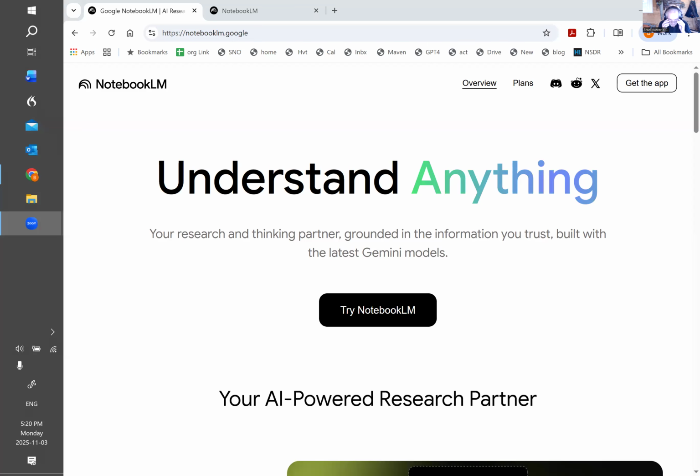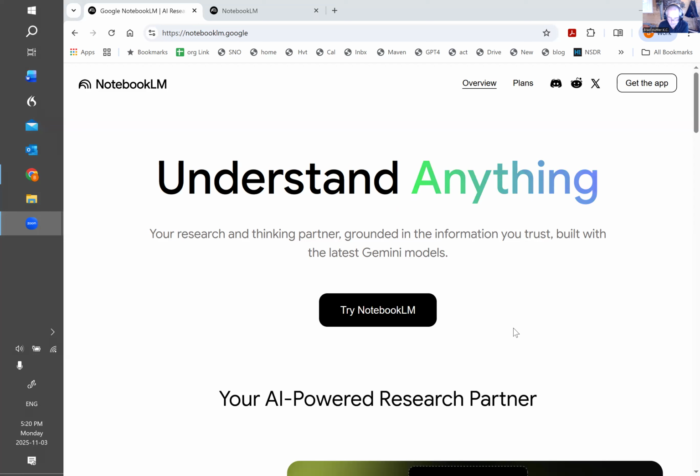This is the opening screen for Notebook LM. What I would invite you to do is you'll need a Google account. If you have a Gmail account, that will be easy to do. This is the free model. There's no cost to one version of it, although there's some issues about confidentiality. I wouldn't rely on it for day-to-day work, but it still is a good illustrative model for you. So what you would do to go there is, if you have a Google account, you'll type in Notebook LM and you'll come up with this screen.